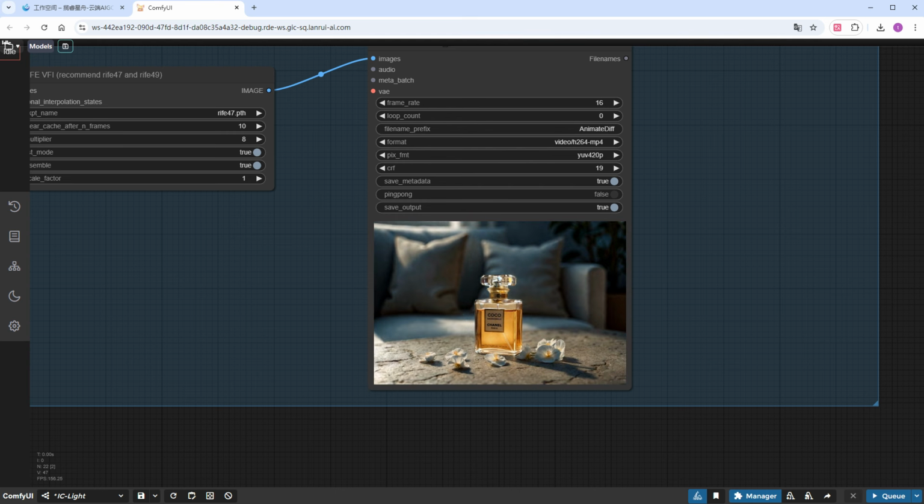Now that you've seen how the e-commerce product workflow works, I'm confident you can build your own version. If you want to save some time, you can download the detailed workflow we just created from the link in the description. Just remember to tweak the prompts and parameters to suit your needs.